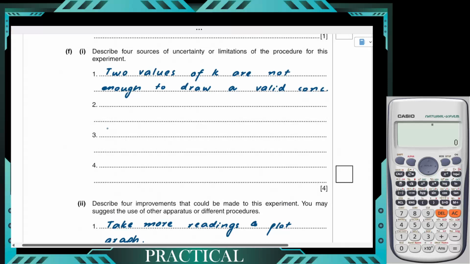And the other sources of uncertainty, once you perform the experiment, you'll find those, so you'll encounter those sources of uncertainty. What you can do is just keep noting down whenever you encounter a source of uncertainty while performing the experiment, instead of leaving it for the final stages. If you say the mass connected to a string is not balanced, it is not vertical, it keeps moving, that's why you're not able to take the reading for the length, just note it down over there instead of leaving it for the final part.